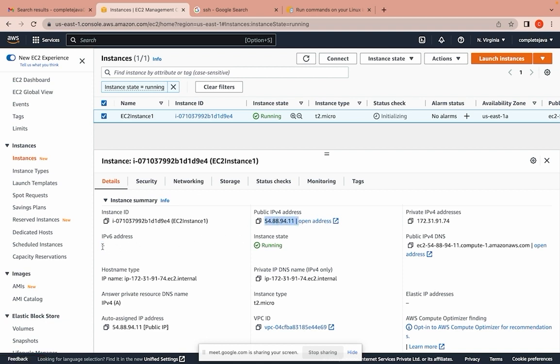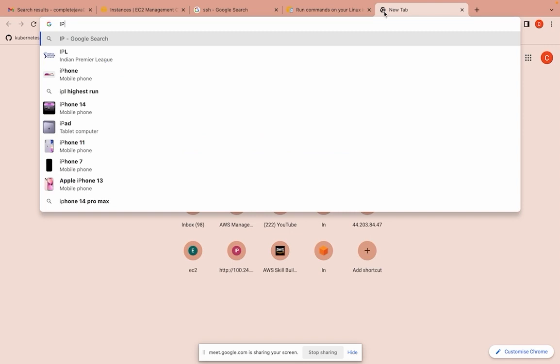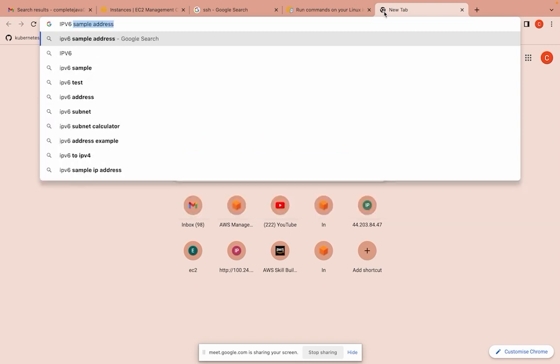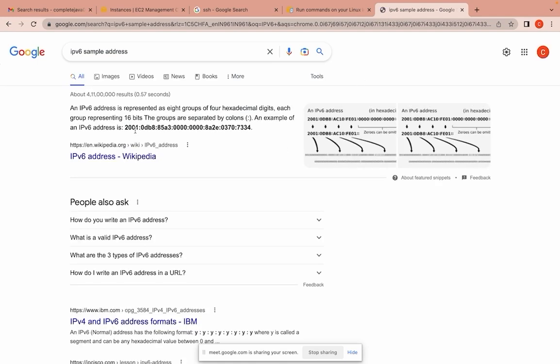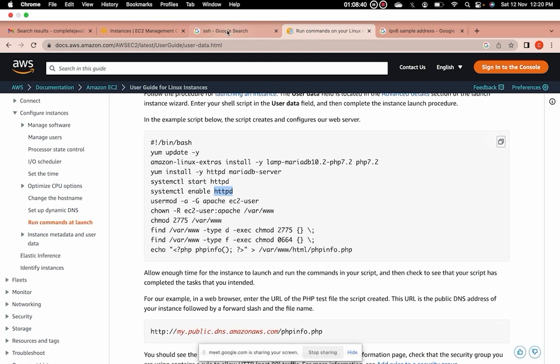It will have multiple strings with, let's say, this much length. I will show you a demo of an IPv6 sample address. See, IPv6 will look like this. So all the applications which we are using right now are all in IPv4.